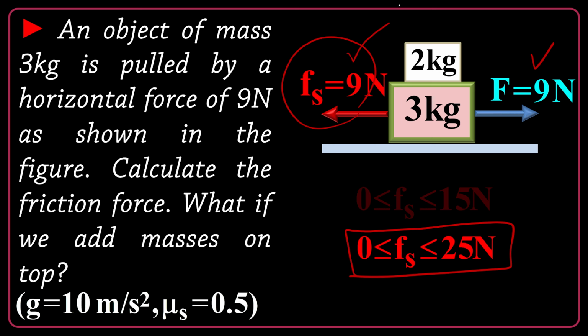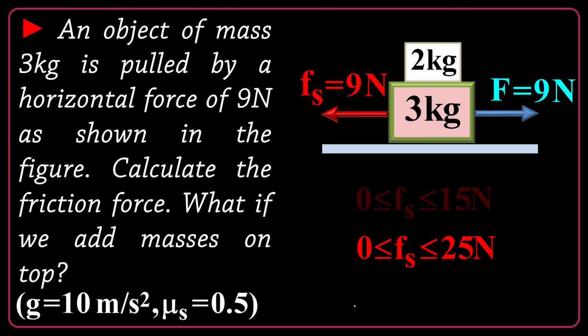So what happened when I added a load on 3? Nothing. The maximum friction is increased, but the friction, no. It's very important. When you have some additional masses on top, although the maximum friction increases, the present value of the static friction is always adjusted by your pulling force. It's smart. It's enough to be 9. It just has a larger guarantee, let's say. It guarantees that up to 25, the object won't move.